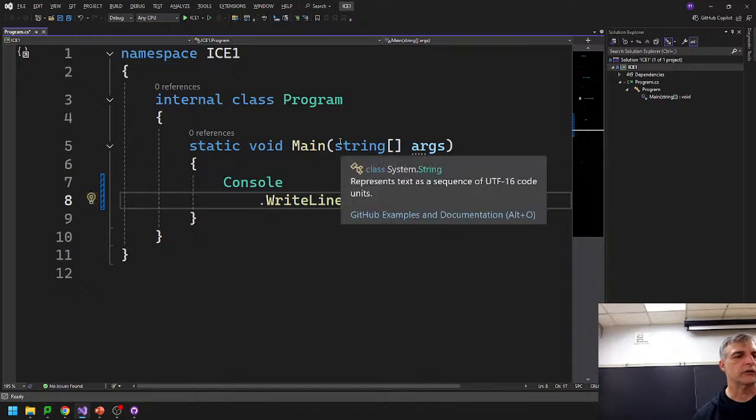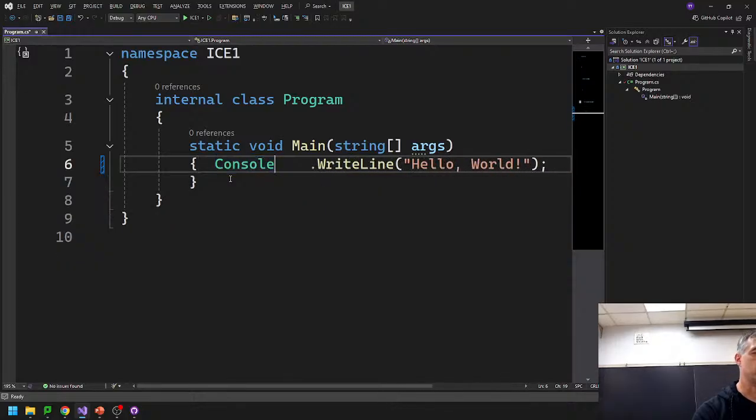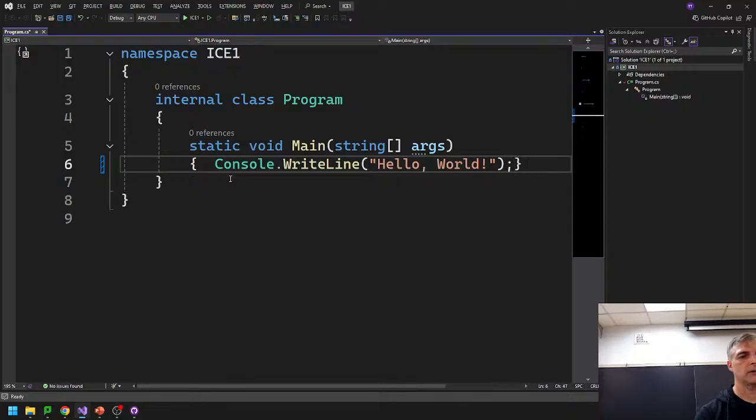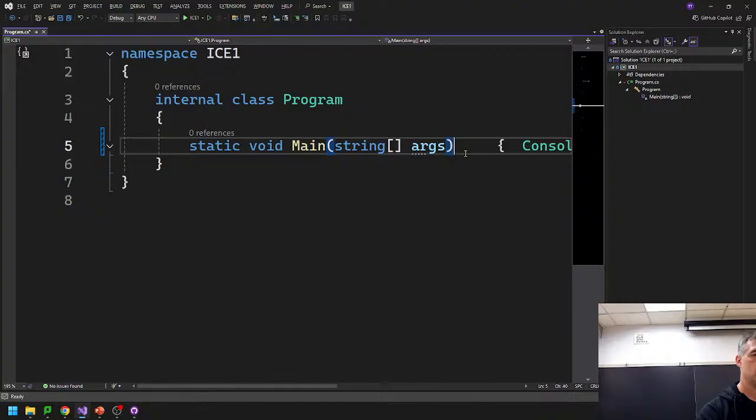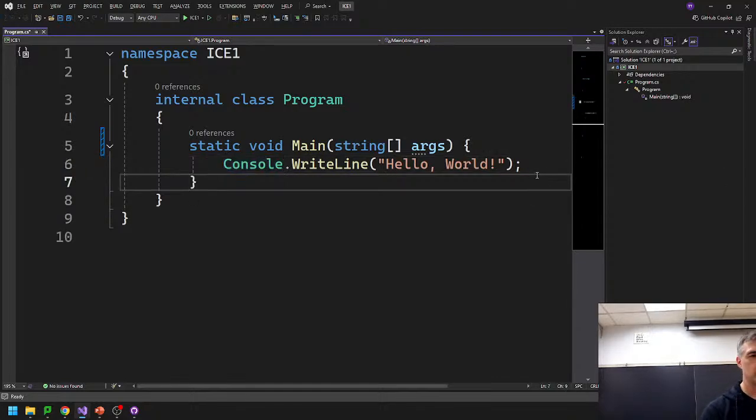You could also write your curly braces like this. I can also write it on the same line as a curly brace. You can also do this, and it's totally valid, but also ugly, so I don't like this either. The way I write my curly braces is underneath each other. There is a style where the curly brace is here, and this part is down here, and this part is down here. That's also a style you might see out there.